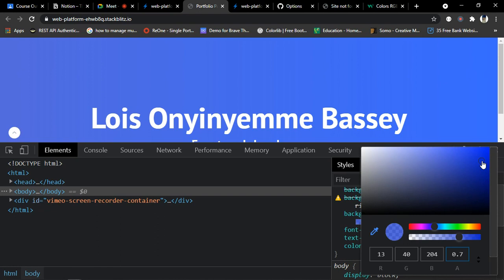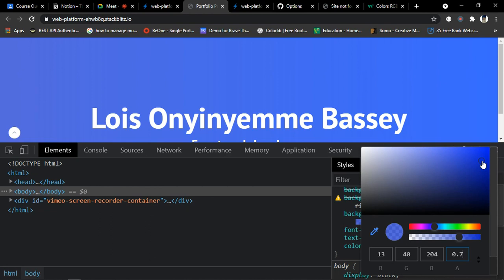I prefer using hex codes, but if you want to target opacity, you just need to get the RGBA value of your hex code. That way you can target the opacity however you want. So you can either give the color as a hex code, then give your opacity with your CSS rule, where opacity should be 0 or 0 point whatever you want, or you can use RGBA.